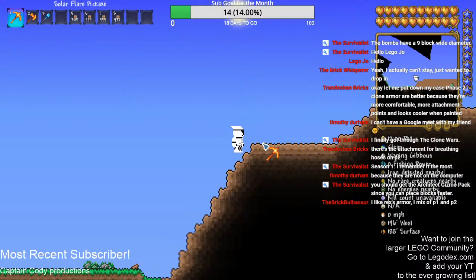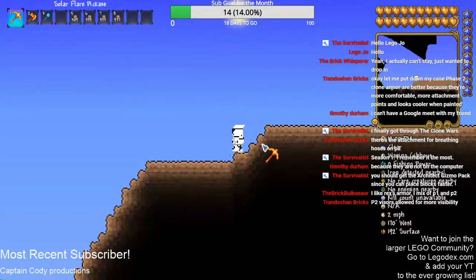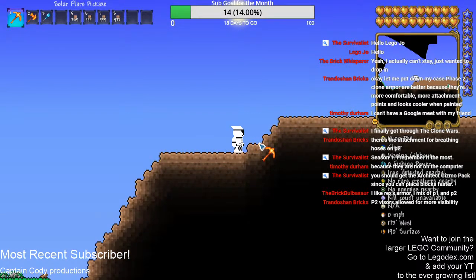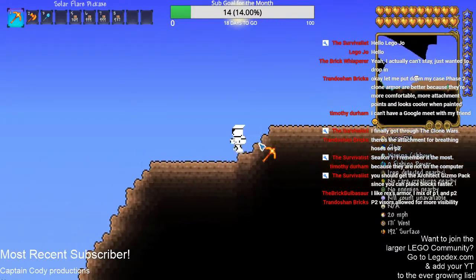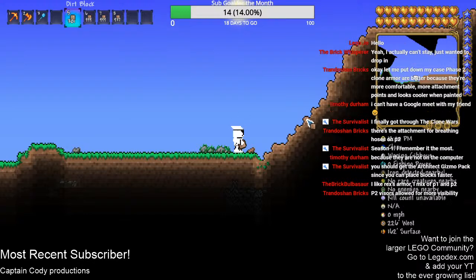For breathing hoses on P2, technically P1 has attachment points because clone pilots had a variation of P1 helmets for the longest time, and then when they finally reached P2 style helmets, there's the open face and then there's the closed face helmets. So yeah, did they allow more visibility though? Because the T visor is actually smaller on the P2 helmets than on the P1, mainly because they're trying to showcase that the stormtrooper helmet is way different than P1, so the P2 is like the link between the two. So yeah, mix the P1 and P2.